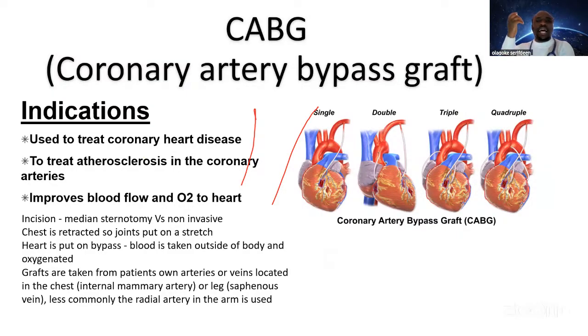Is it harvested in their hand? Is it harvested in their leg? Is it harvested in their chest? Is it the mammary artery they've used? You also need to be checking those things, be checking range of motion, strength, pain, swelling, and all of those things in that area as well, if that makes sense.